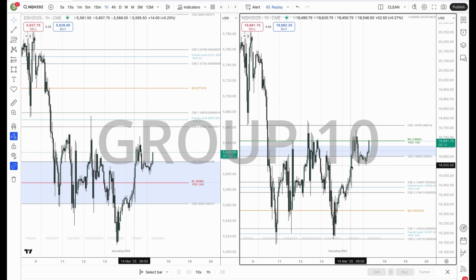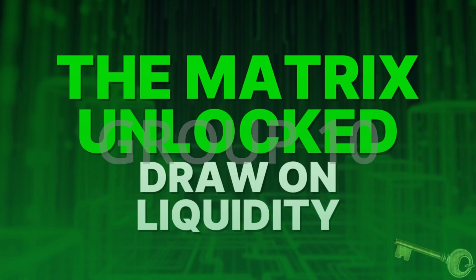If you do not fully understand order flow yet, it's because you're not thinking correctly. Watch this video as many times as possible until it fully clicks, and then you'll be able to identify order flow in a very mechanical way. And so that brings us to the end of this lecture. In the next lecture, we're going to discuss the drawn liquidity, which is the second step in the higher time frame protocol.